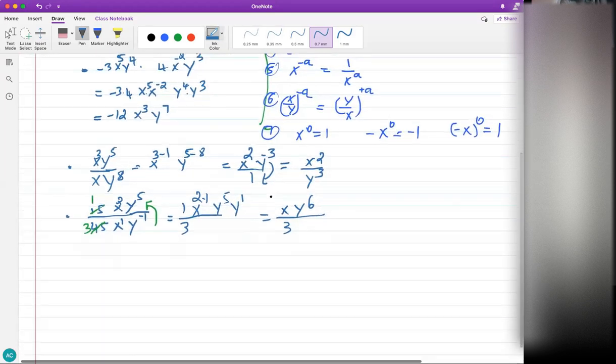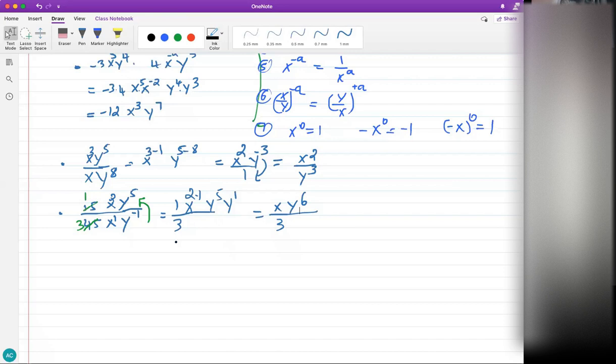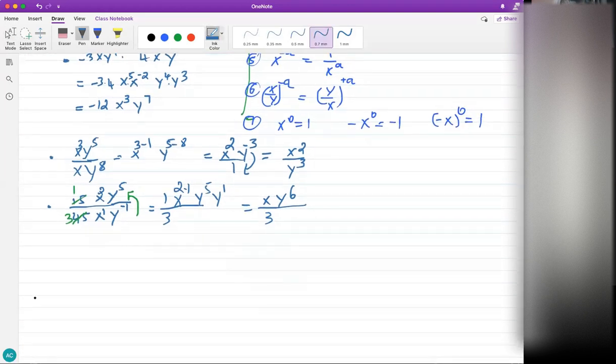Okay, we basically use as many rules as possible until you can't simplify anymore. If you end up with numbers that need to be simplified, you know you're not done yet. You need to continue. For example, here in the beginning we reduced by 5. You'll have to reduce again. But if you can find the highest number that goes into both, you can easily do that in one step, like we did.